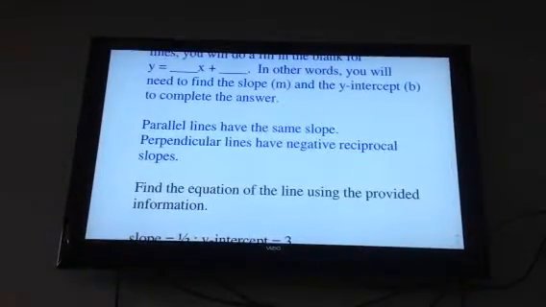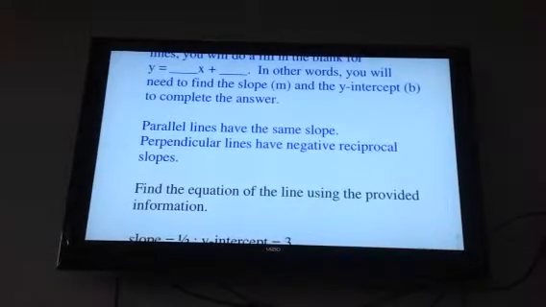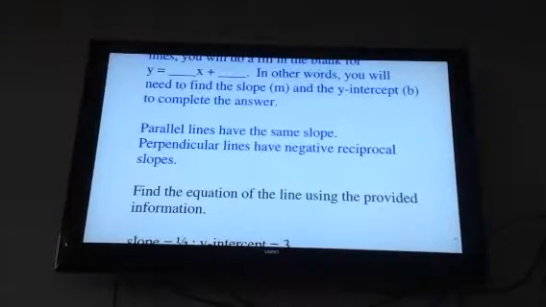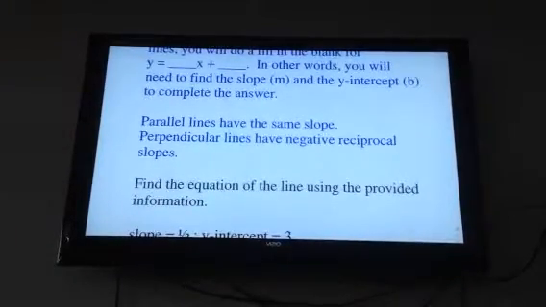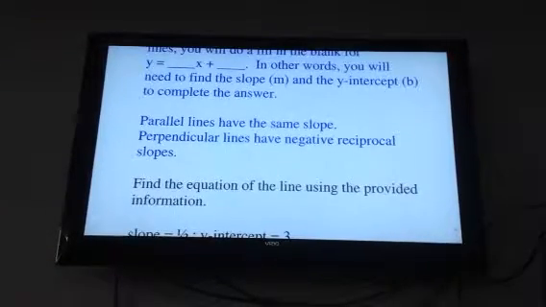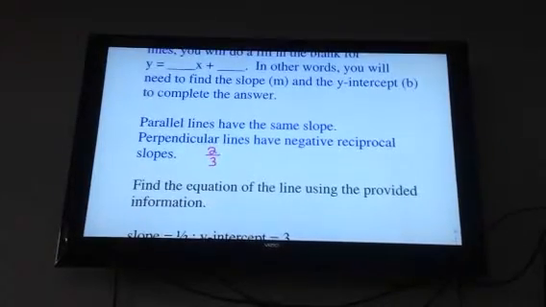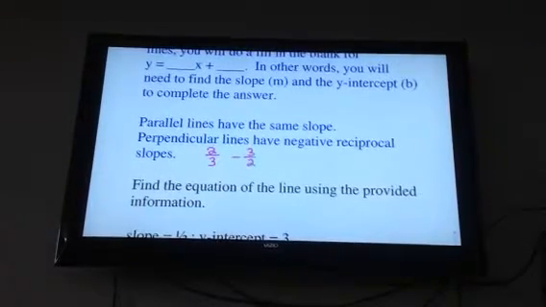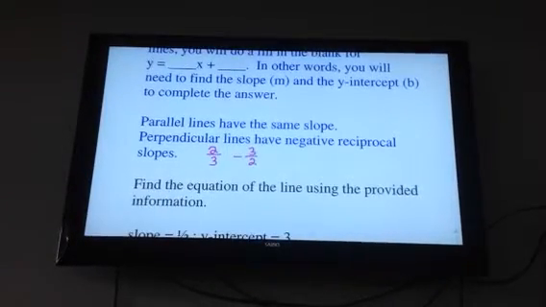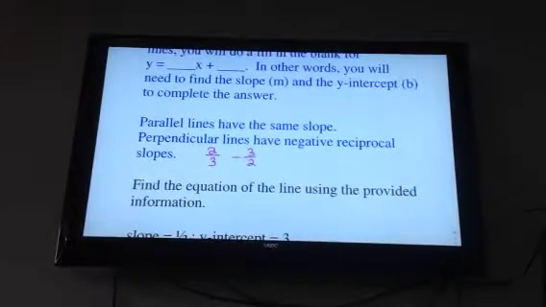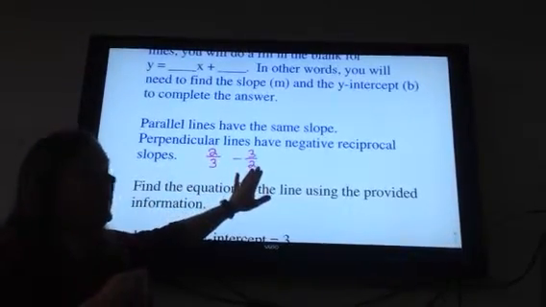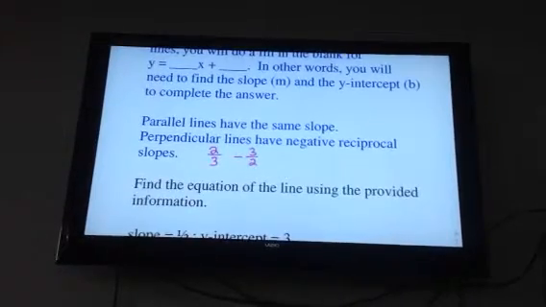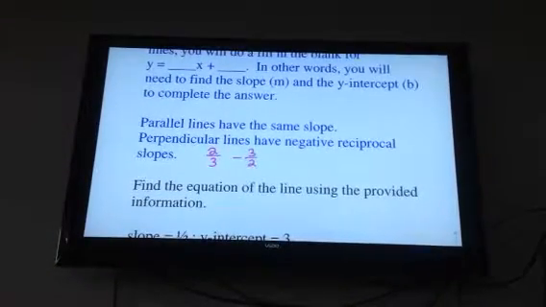Two lines which are parallel to each other may be lines that do not intersect in the same plane. Their slopes are exactly the same. Perpendicular lines have negative reciprocal slopes. So an example of negative reciprocals would be like one of them would be 2/3 and the other one would be negative 3/2. So they're opposite signs and they're both flipped. So two lines that are perpendicular have slopes like this. One of them has a slope of 2/3, the other has a slope of negative 3/2. Negative reciprocals, those lines would be perpendicular, intersecting at right angles.